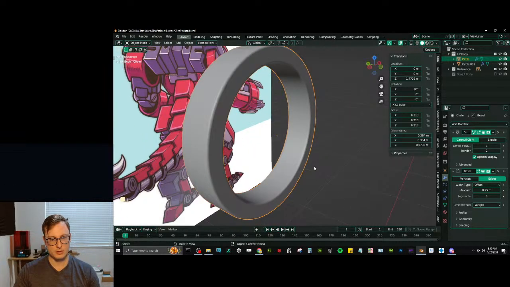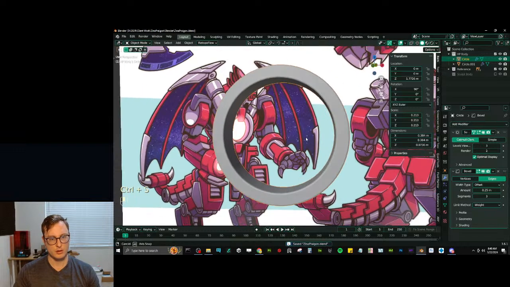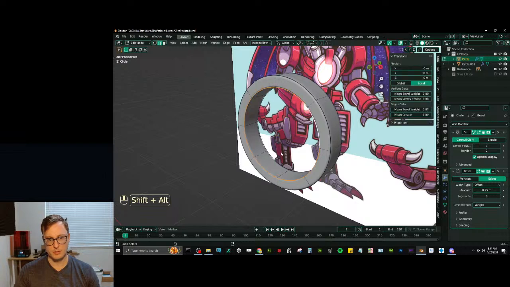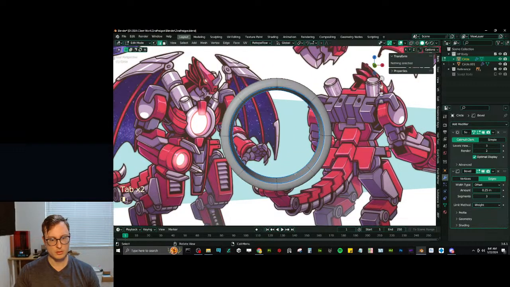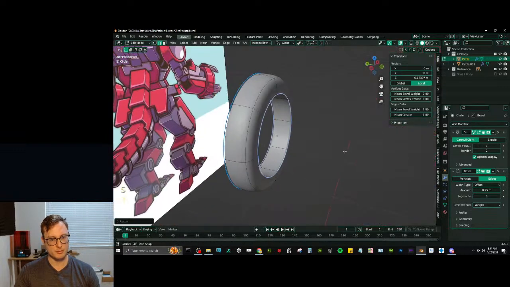Try something like that. That should give us some nicer edges while we're working on this. On the outer edge, it looks a little bit more rounded, so I'm going to decrease the bevel crease. Oh, that might be why there's less bevel. Really less bevel weight. Okay, something right around there.